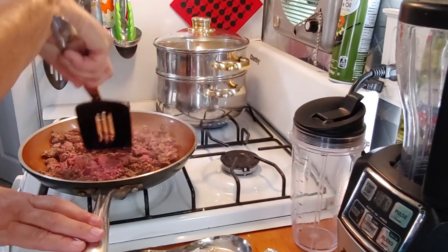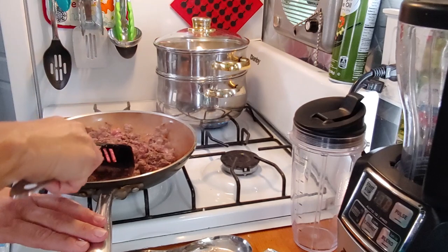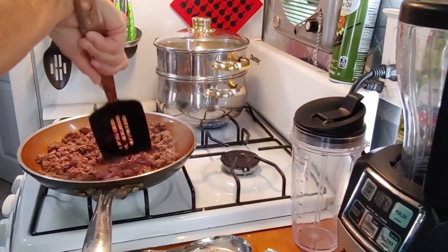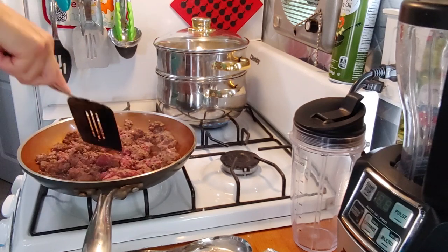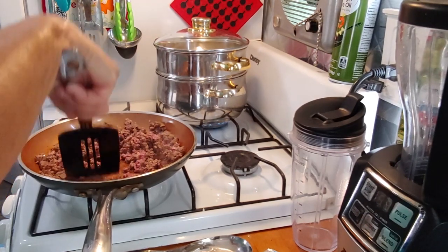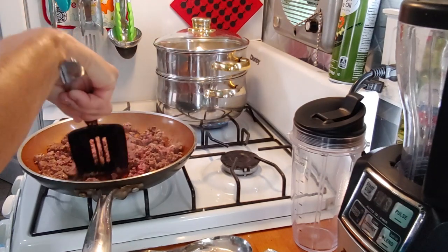Because really, all you're going to do is put this in the oven after you layer everything in your square pan. Or you can double this order if you have a big family. I use a little 11 by 11 pan because it's just me and him, and that's two meals for us. So yeah, now it's getting there.